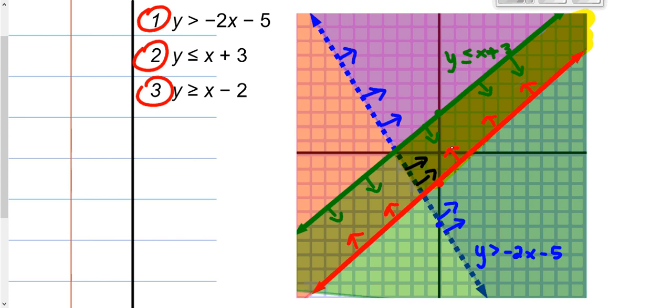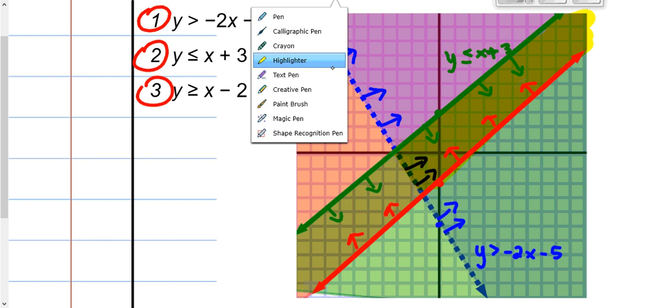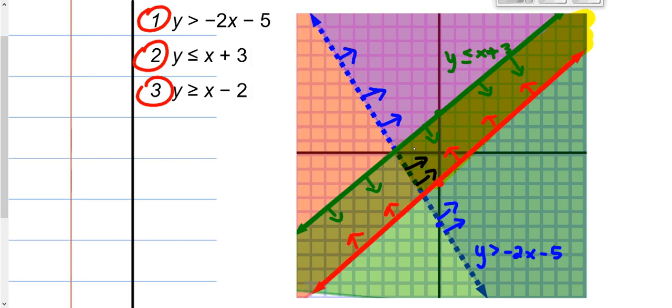So that is going to be the portion that you highlight whenever you're doing your assignment. Just make sure, like I said before, make sure you shade lightly whenever you're shading, or just do the arrows. Wait until it's verified and you know for a fact that this is your answer before you use your highlighter. Just to make sure that we have all of this and we can tell what's what, here's some crayon to show you where the shading is. Okay, so moving on to example 3.